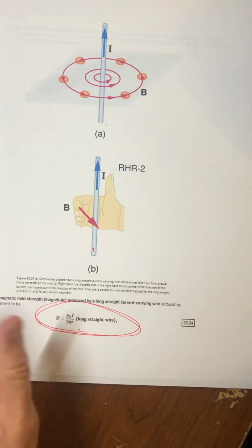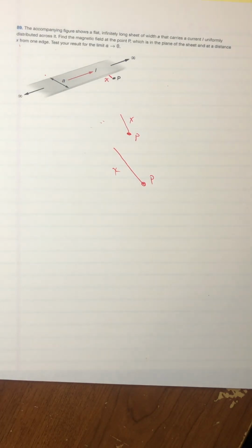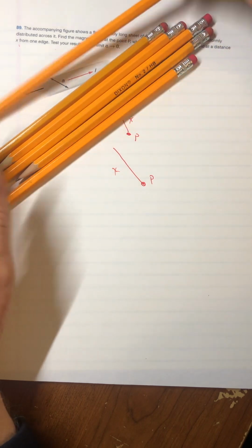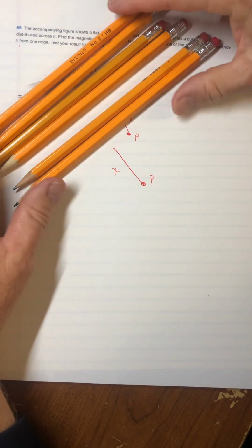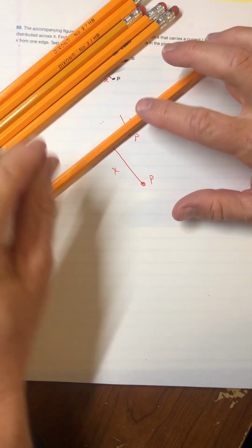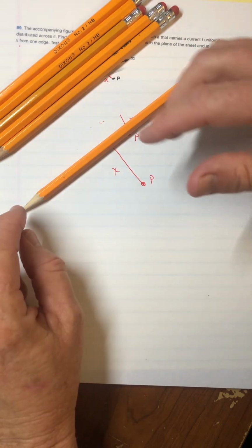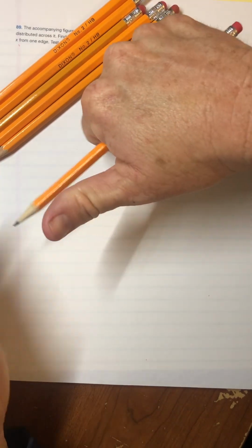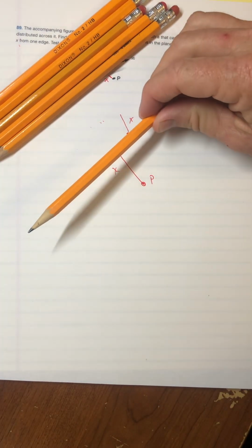And so that's how we get the direction. So if we come back to our problem at hand, and we set up our pencils here, if we ignore all the other pencils and just look at this first one, and imagine grabbing it with our right hand with our thumb in the direction of the current, the magnetic field would go in a circle around it, kind of like this picture with the currents pointing down like that.